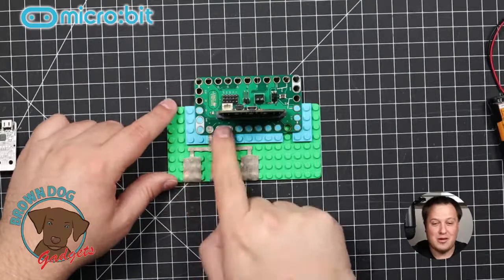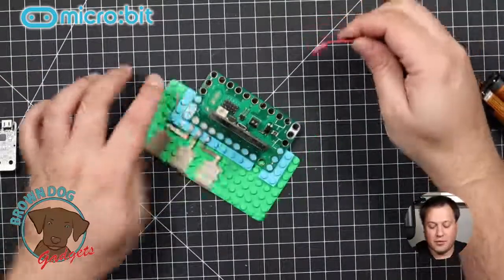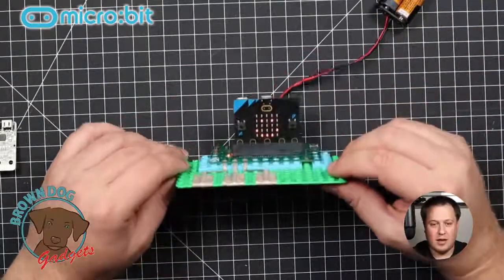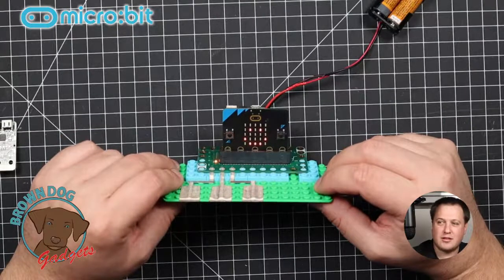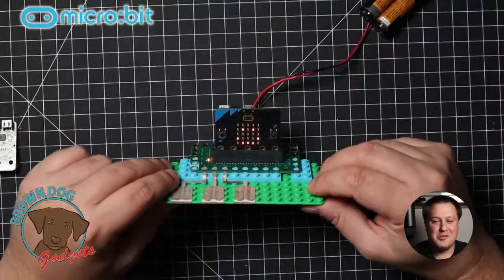Anyway, right. So we just broke it out down here to a couple of little tape areas. Ta-da. So we're going to plug this guy in and show you what we're doing and how this capacitive touch works. We're just plugging in a little battery pack here to keep things easy. Our micro:bit turns on. We got a little happy face. Hey, Pete, would you dim one of the lights up here? A little better, right? That's better. There we go. We're in a hallway this week.